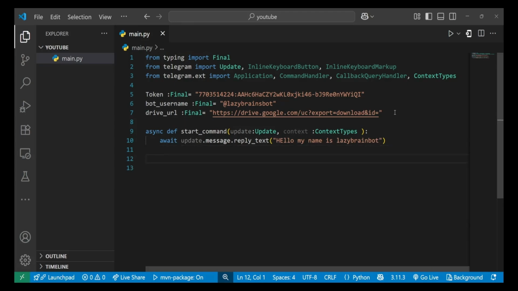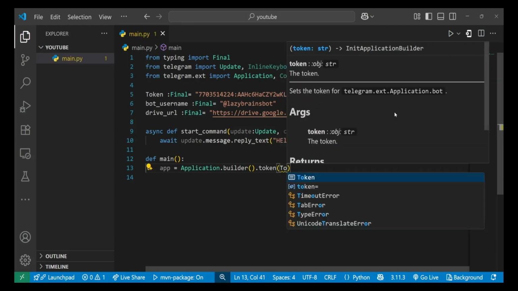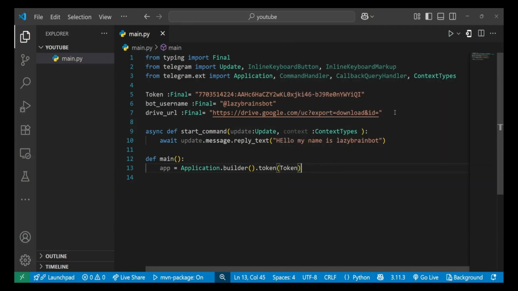Now let's call this in the main function. def main, app equal to Application.builder().token() and send the token as the parameter, and .build().